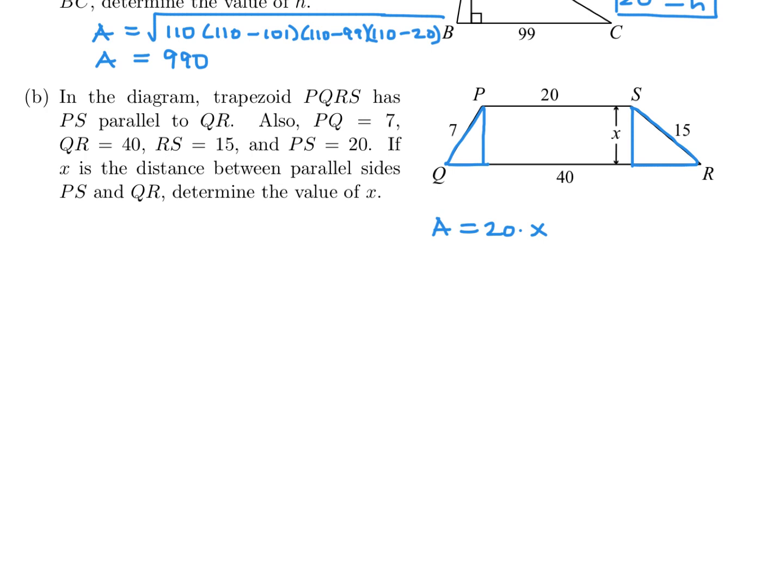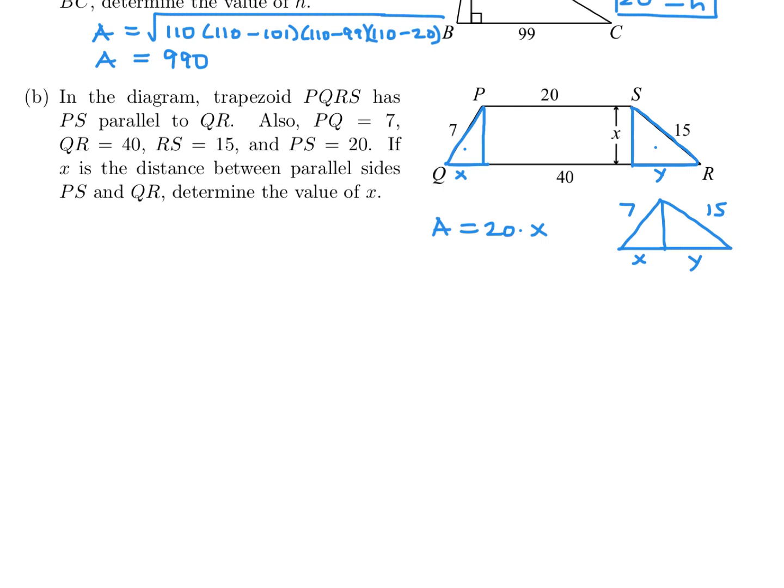Now this triangle here, this one and that one, I'm going to combine them. I'm going to put them together. So let me just put them together. You see what I'm saying? I kind of connected them. And then that's 7, that's 15. And this distance, let's call x, this distance call y. So that's x and that's y.